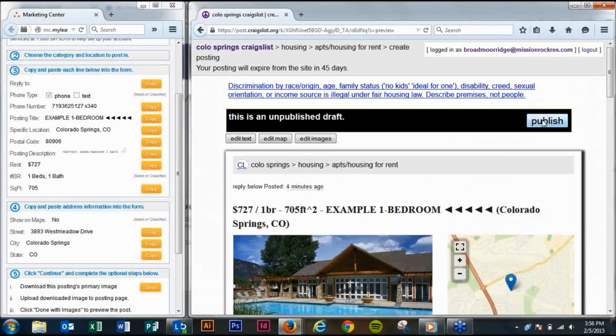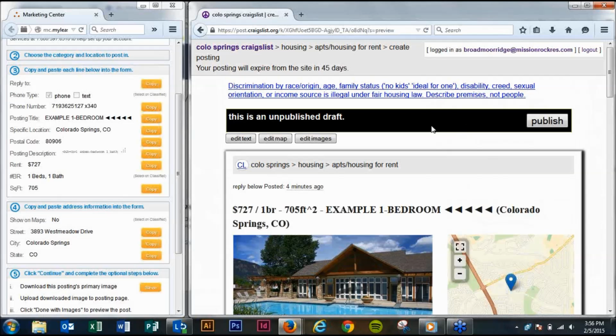Once you've gone through and you've done all the verification that you need, Craigslist will go through the process again of getting that online. It can take them up to 20 minutes. So don't be alarmed if you don't see your ad right away on Craigslist. Give it about 20 minutes and then check to see if it's online, and you should be able to find it right away. As I mentioned before, Craigslist tracks your IP address. They know exactly which computer posts from each account, so I am not actually going to publish this one because I don't want to mess some religious stuff up.